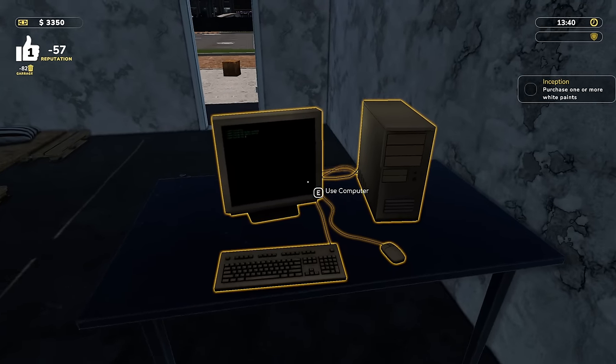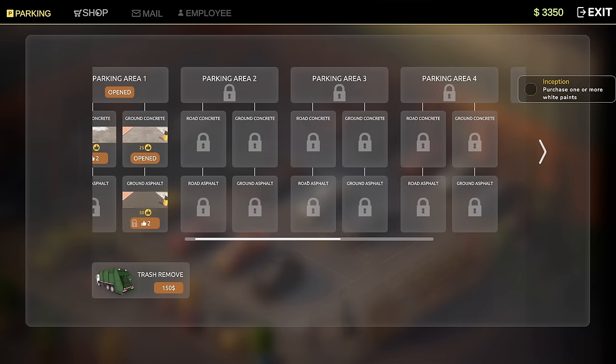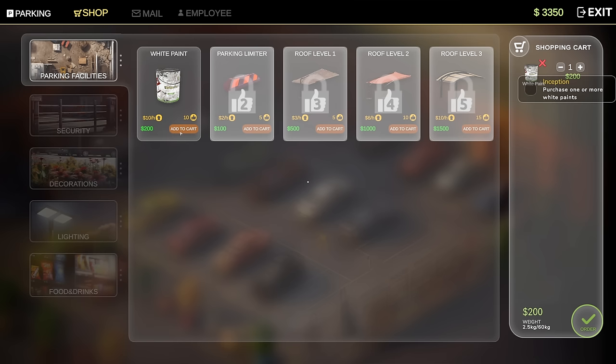Right, so it's actually really, really straightforward. I can't believe I was missing that. So in here, we've got the tabs at the top. We've got parking and shop. So I'm going to add some white paint to the cart. Should we just buy one? I tell you what, let's have five. There we go, we'll have five, because I imagine we'll need some white paint.